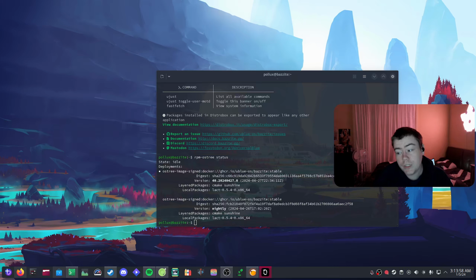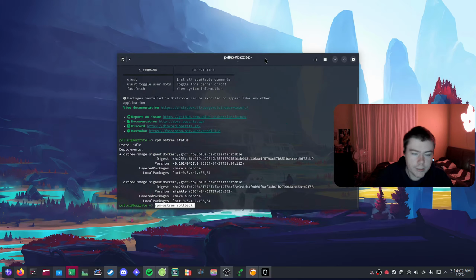And to actually do that, let's say it actually does break, we can do the rollback command, which I did see Tech Titus do in his video of Bazzite when he broke it. And you can just do this command, and it will roll back to the other rpm-ostree tree that you had before.